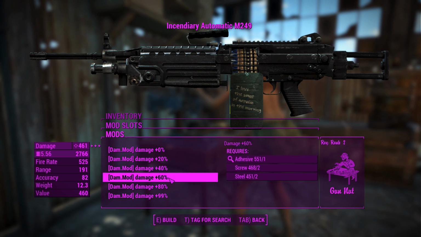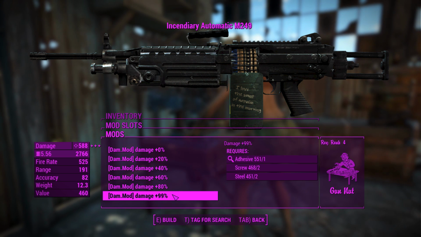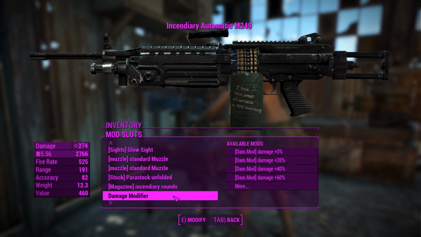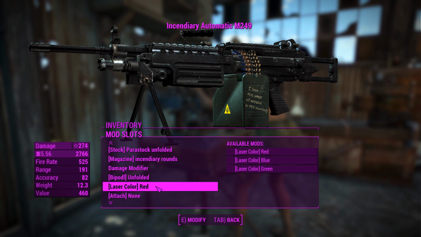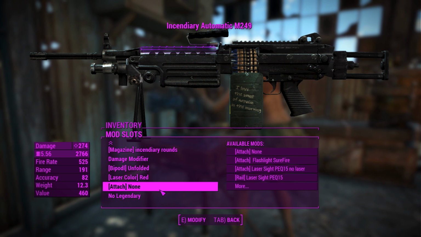And if the damage isn't quite doing it for you, and if it isn't, well, you've got some sort of mod on that makes you do very little damage, you can push this between 0 and 90% or 99% more damage, which is good. And you can fold the bipod down. Probably just a cosmetic upgrade, but since it's there, why not, eh? And you can change the color of the laser. Does absolutely nothing unless you actually attach a laser.